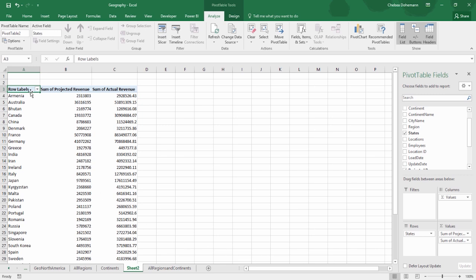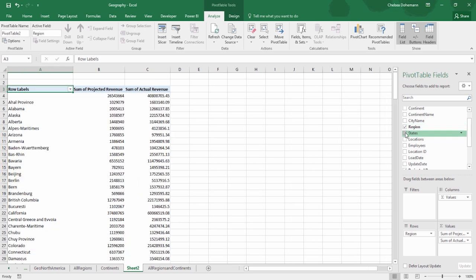I'm looking at Armenia here, Australia, Bhutan, Canada, China. Looks like I'm actually looking at countries here or something like that. But what I'm looking for is states, as in the United States or North American states. So maybe I'll need to swap around these two options here. Maybe I'll grab region instead and take a look at that. All right, I do see Colorado down here, so that looks like we're going in the right direction. Later on, I might actually have to change my data here, but we won't worry about that for right now.